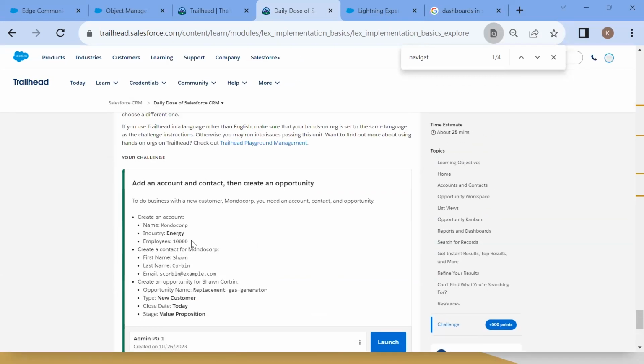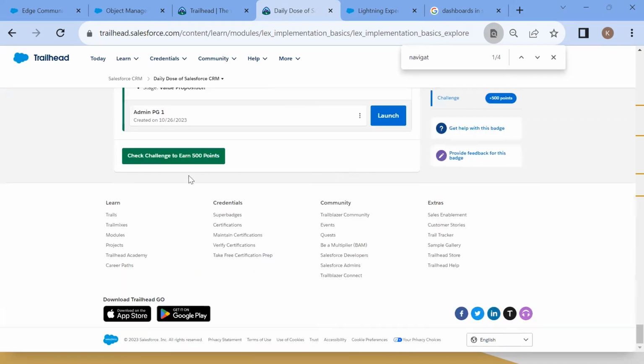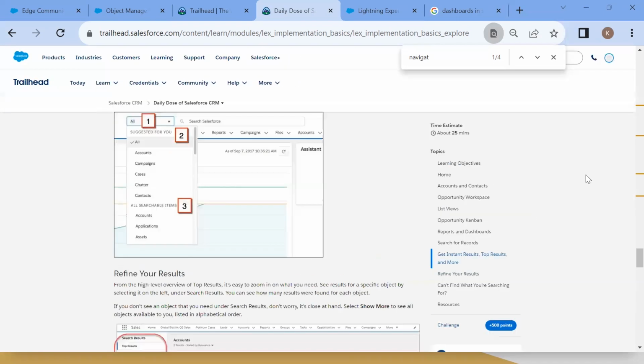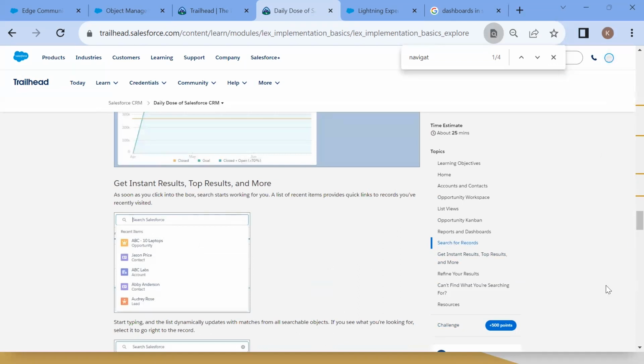Once you do that, click on this and complete this challenge also. Create an account, create a contact for this account, then create an opportunity, and you'll get the points here.